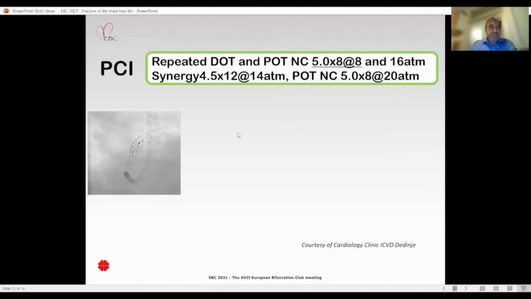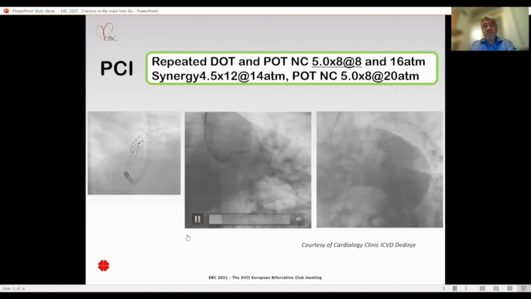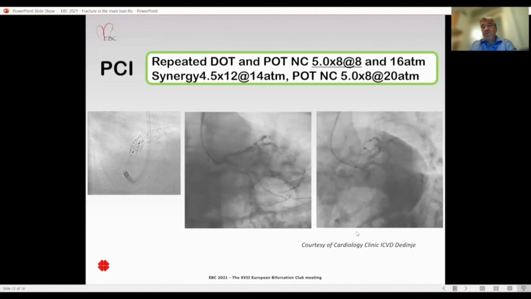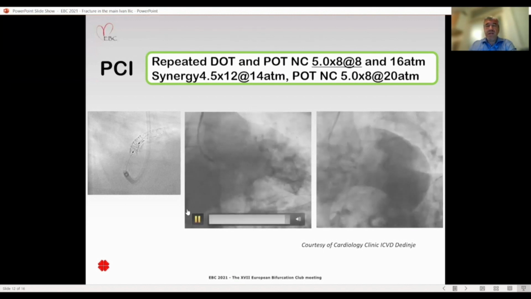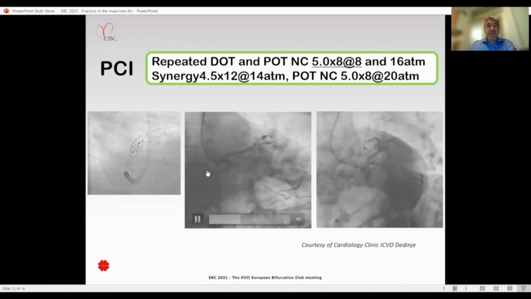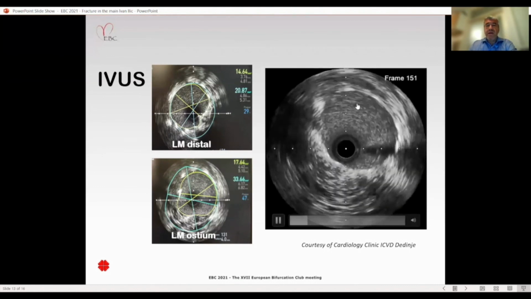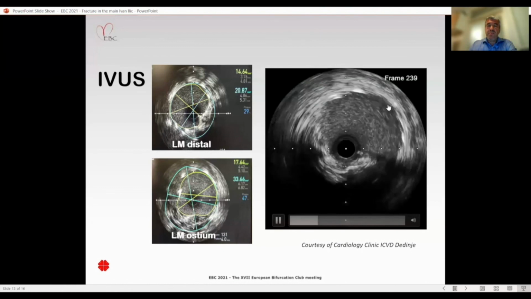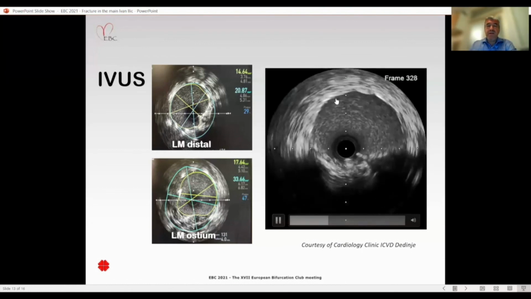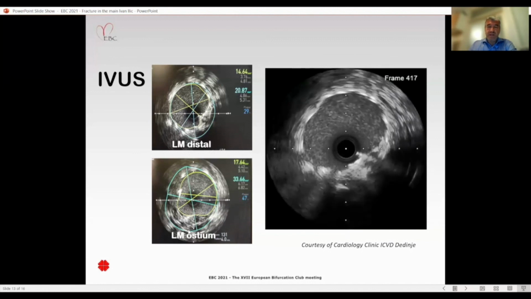NC balloon. We repeated stent imaging, and as you can see, there's a well-expanded stent in the left main and LAD, and on the angio, the flow looks good and the expansion of the stent looks relatively okay. Also, in another projection, you can appreciate that the ostial segments of the CIRC and LAD are without significant stenosis. We repeated IVUS, the diameters and cross-sectional area were greater, and you can see that there's an optimal, or I'd say adequate, expansion of the stent in the left main.